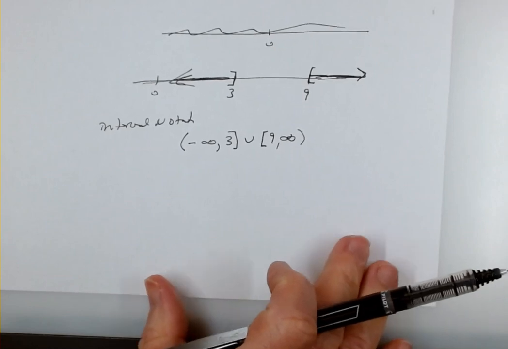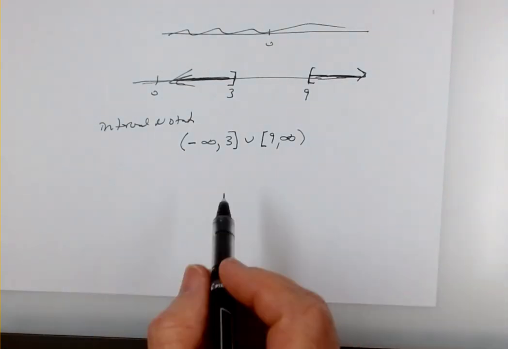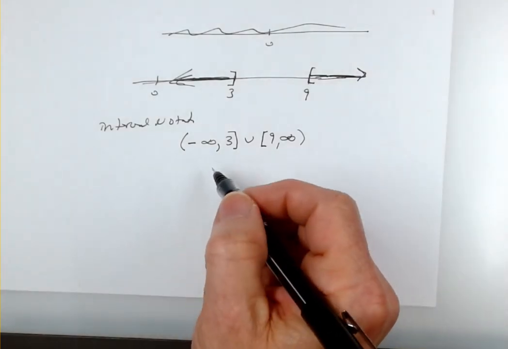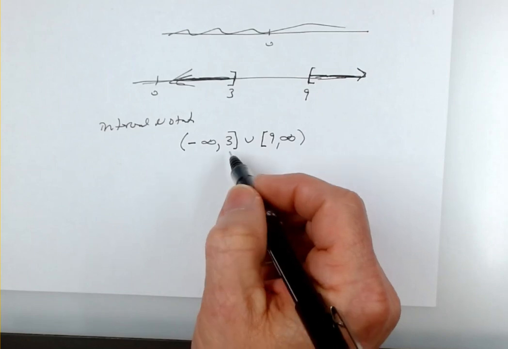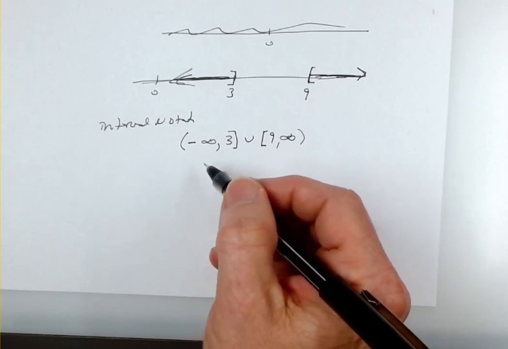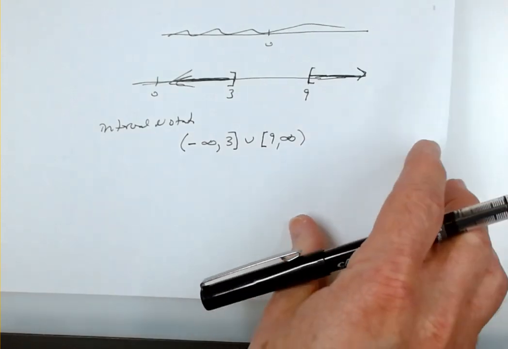Okay. Yeah. But I see now, basically the arrow will be the parentheses, and where it starts would be the brackets because it's equal to. Yeah. So we talked about the fact that whenever you're dealing with infinity or negative infinity, you're always going to use parentheses. Okay, let me note that.